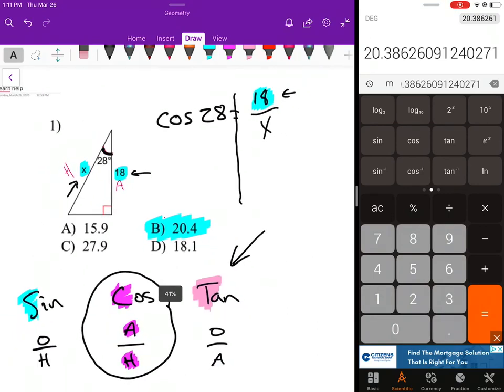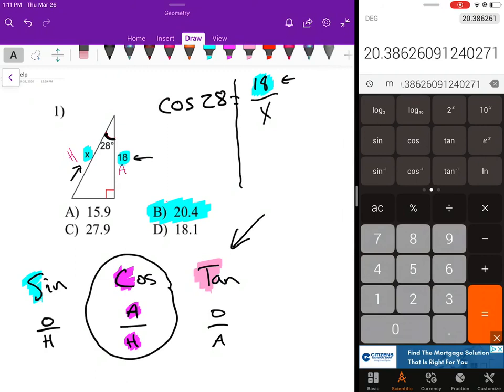So let me zoom back out, and just a quick recap here. Remember, you're using SOHCAHTOA: sine, cosine, and tangent. I would write those at the top of your paper wherever you're doing the work so you can remember the ratios. Find the angle that you're going to be referencing. In this case, it was the 28-degree angle. Then label each of your sides. Figure out which of the three ratios you're going to use. In our case, we used cosine because adjacent and hypotenuse were labeled, so I used A over H.